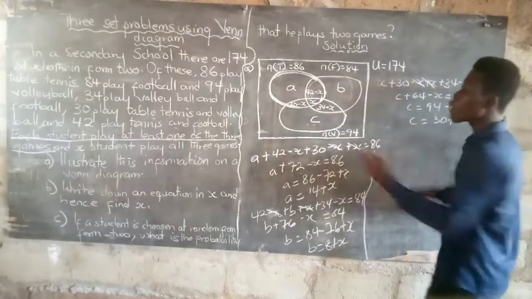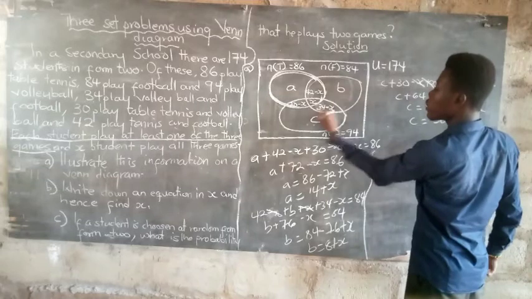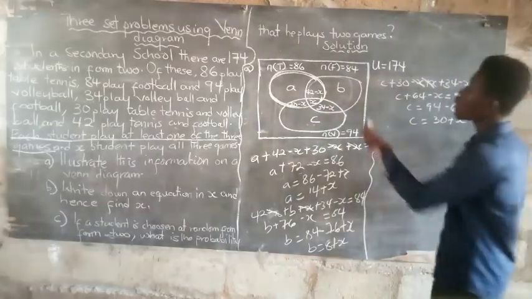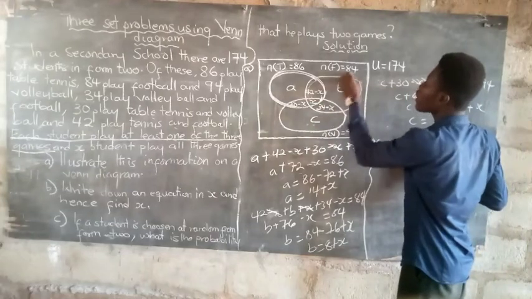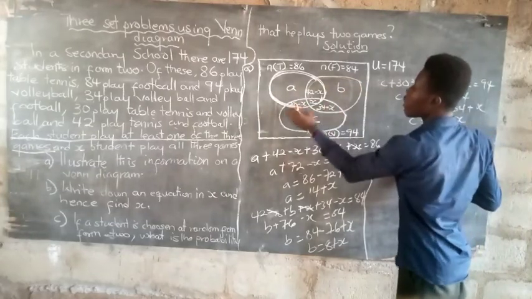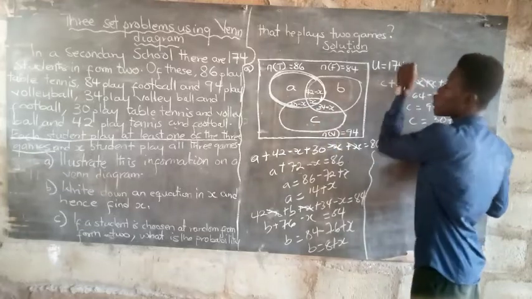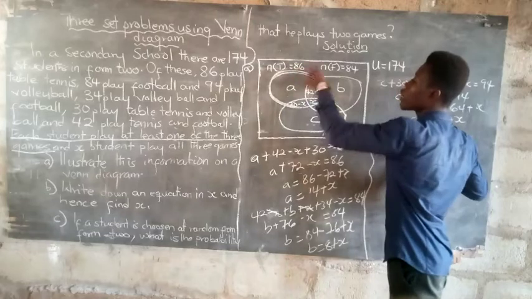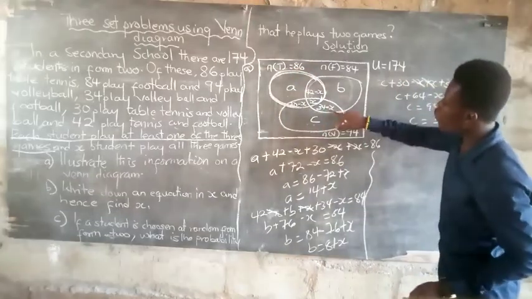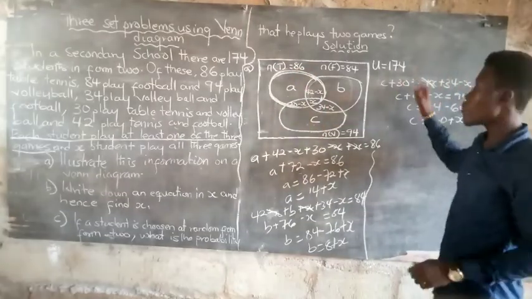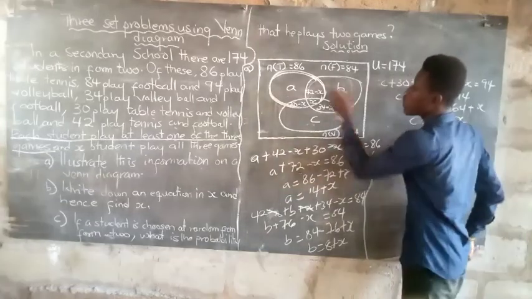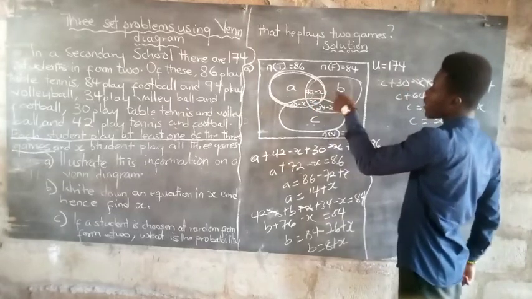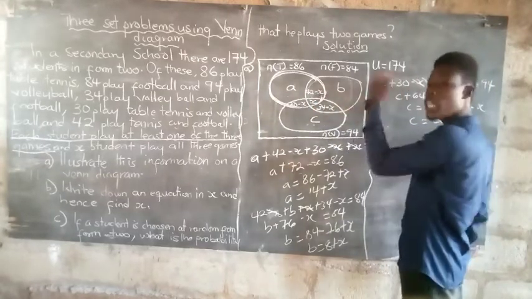So in doing so, some do it a plus this region plus this and plus c, then they equate it to that. Others also will try to say that since the whole of this is 84, then you add 84 plus a plus 30 minus x plus c, then equate to that. Others can also choose the whole of a, that is n(t), that is equal to 86, plus c plus 34 minus x plus b, and equate to 174. Others can also choose the whole of c, that is 94, then plus a plus 42 minus b minus x, then plus b, and equate to what?